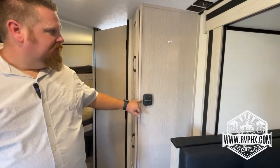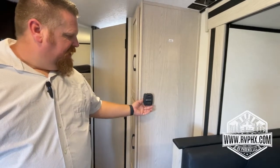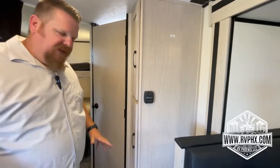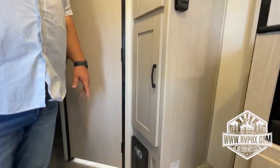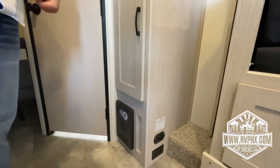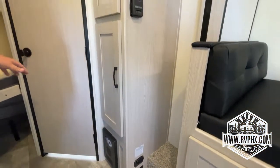You have your heater thermostat right here. This one controls the heat. Just click it over here, and then the heater will kick on. Hopefully you never need it, but right down here is the breaker box and the fuse panel, just like you would have at your house. Hopefully you don't need to get into anything in there, but it's there. We like to tell you about it in case you do need to get in there.